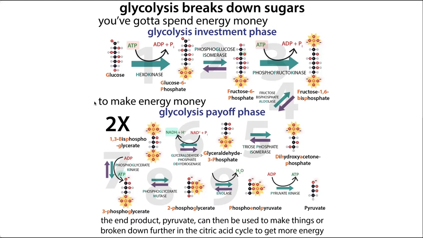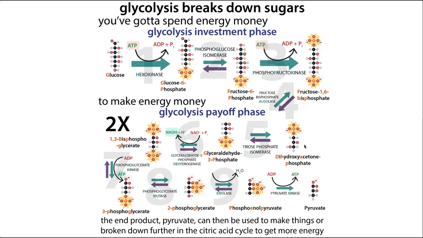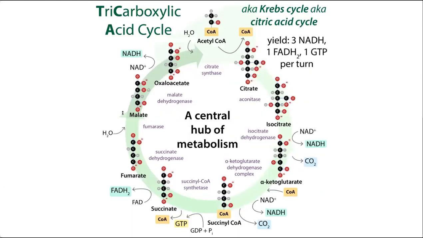With that in mind, let's go back to our story about glycolysis and our story of the lifetime of this glucose. From the glycolysis, we got 2 NADH and 2 ATP. Then we said, okay, we want to get the bigger payout. We want to keep oxidizing our pyruvate. In order to keep oxidizing our pyruvate, we need to get it into the citric acid cycle. But to get into the citric acid cycle, we need to be in the form of acetyl-CoA.